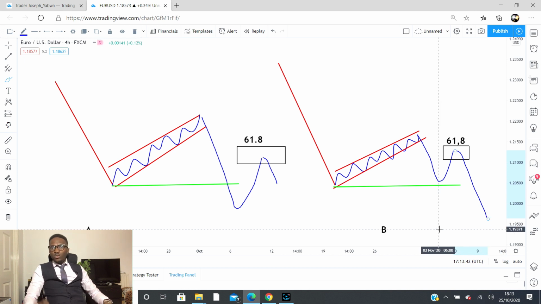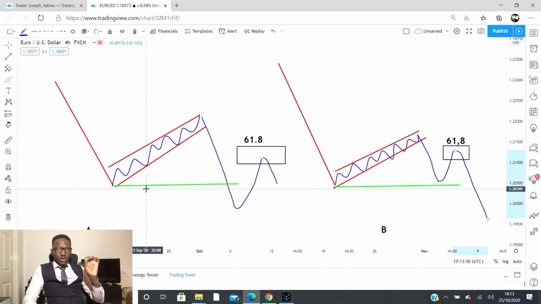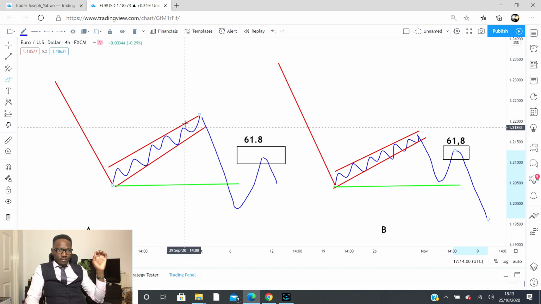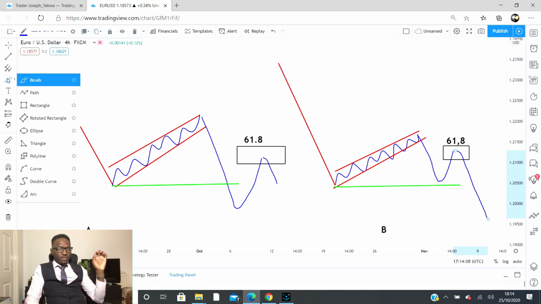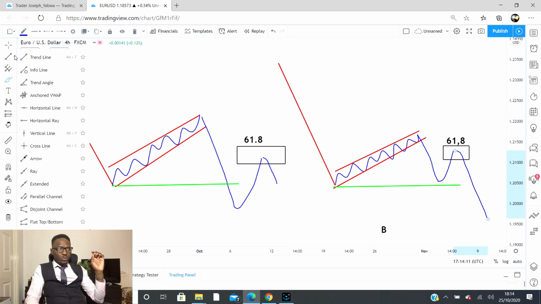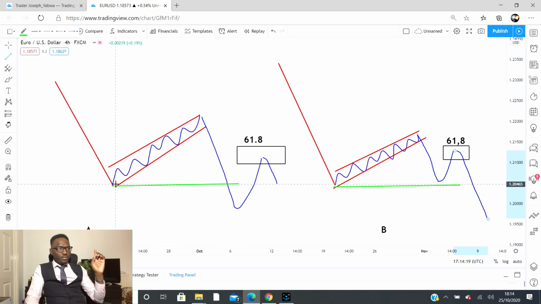But this is where everything changes. You see why I told you the reason why breaking the previous structure is very, very important. If you don't know that as a trader, you're going to be trading like a blind man, really. This is important. When the market breaks the previous structure, it will retrace. Once it retraces to the 618 and then starts to go down after retracing to the 618, the market has 3 different areas where it's gonna stop and pause and potentially reverse. So the first area, this previous structure here.